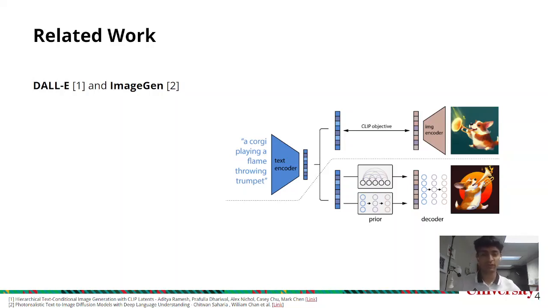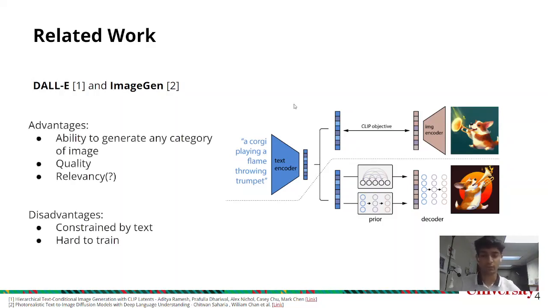What they do is take a text input from the user and use that text input to generate an embedding. These embeddings are fed to a transformer, and this transformer is responsible for generating images. Now, these two are different in how they generate and process those embeddings, but both of these only take a text input.